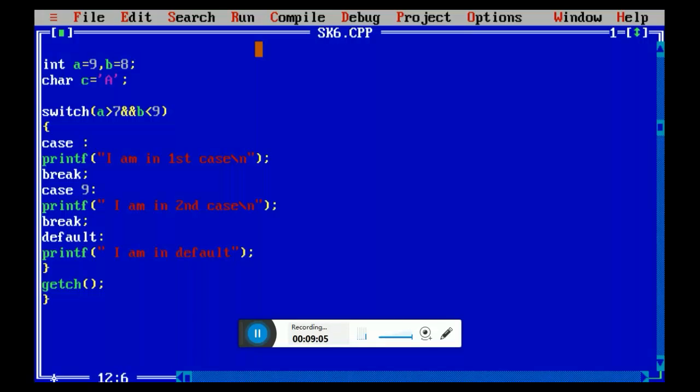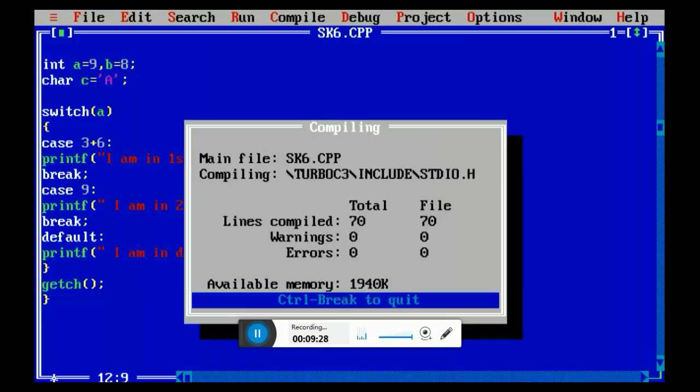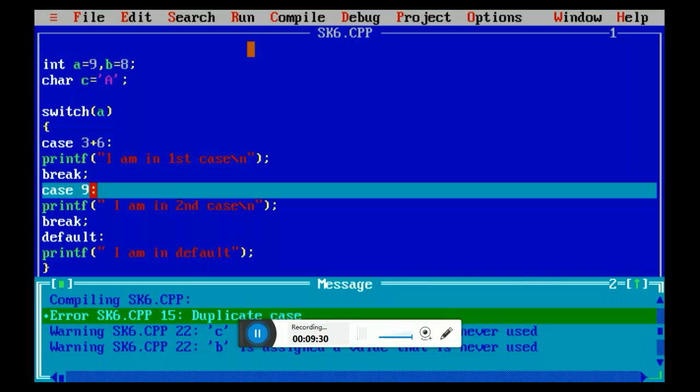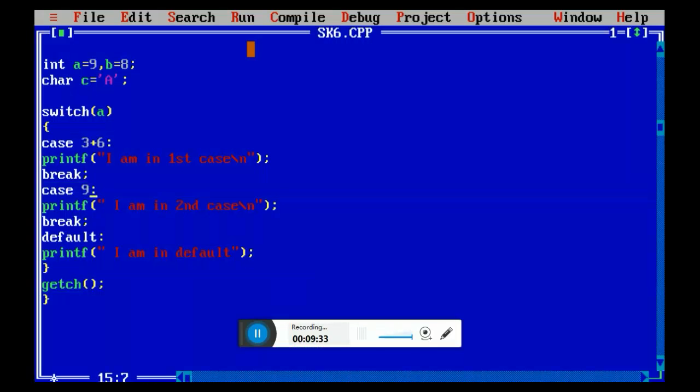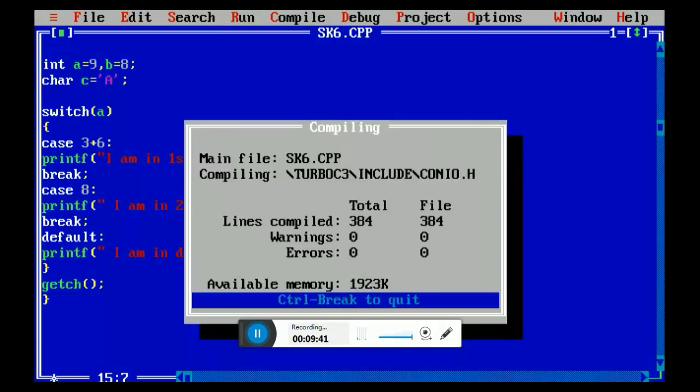Okay, we have seen it earlier, but we can have 9 plus 8 as a valid expression here, like a, and right here 3 plus 6. 3 plus 6, it is also a valid expression. Okay, sorry, this was the duplicate. Now it will run.